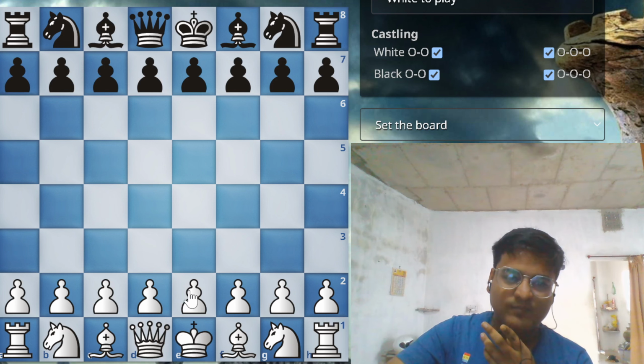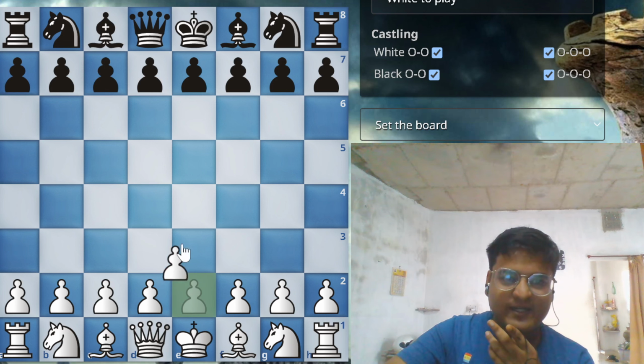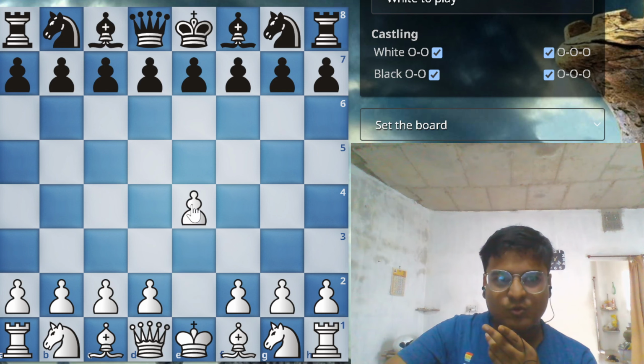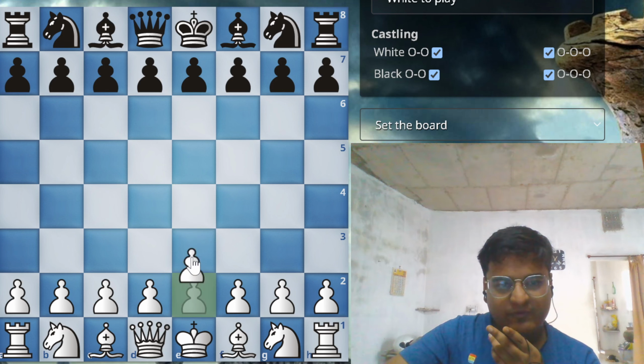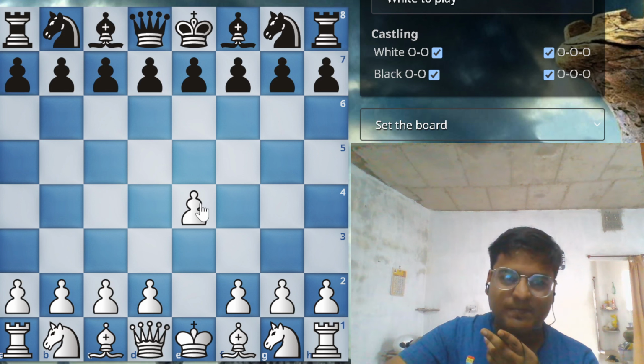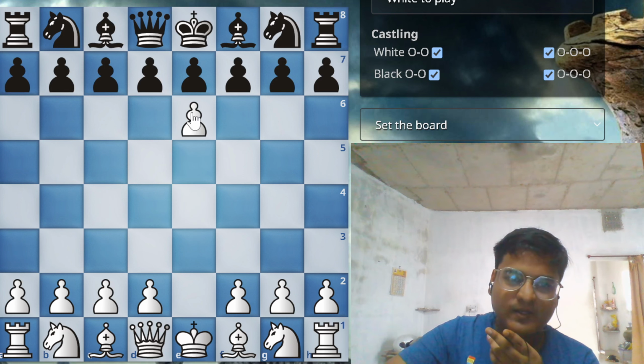So we have a pawn. In the very starting, a pawn can move two steps if he wants, or if he wants, he can take only 1 step. But only at the starting he gets the opportunity to move 2 steps. So this is clear. Okay. Now how does the pawn kill?